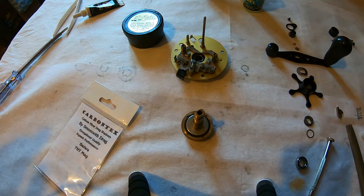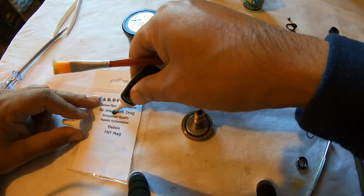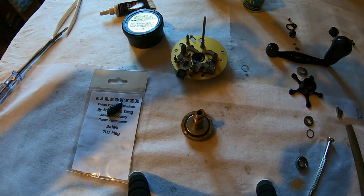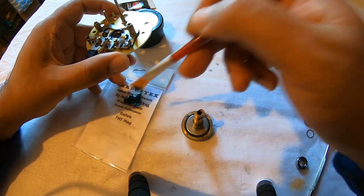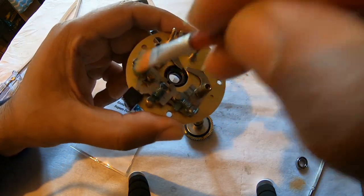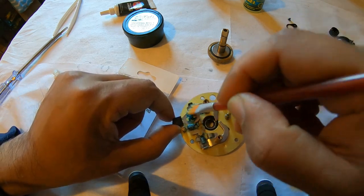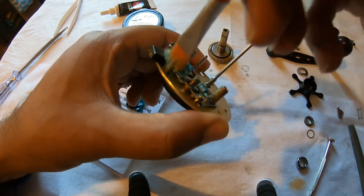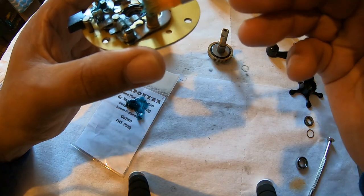What I need to do now is get the pen grease all ready. So there's the pen grease. I'm going to pop it on there and just work from there, to be honest. So first things first, just do this reel first. This bit here. Let's put it there so you can all see how I do it. Not really rocket science, to be fair. Just make sure you get it in the nooks and crannies and all the moving parts. I'm actually going to put some in there as well.